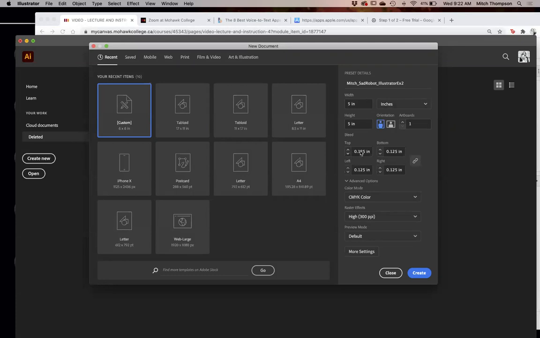That is a square. Nice. Bleed, sure. Let's put a bleed on it. Why the heck not? It's always good to have. Advanced options, just remember, CMYK color always. And then we have our 300 for raster, and so on and so forth. But this looks good. Let's go in and start there. Your name, 5x5 inches, not pixels or centimeters.